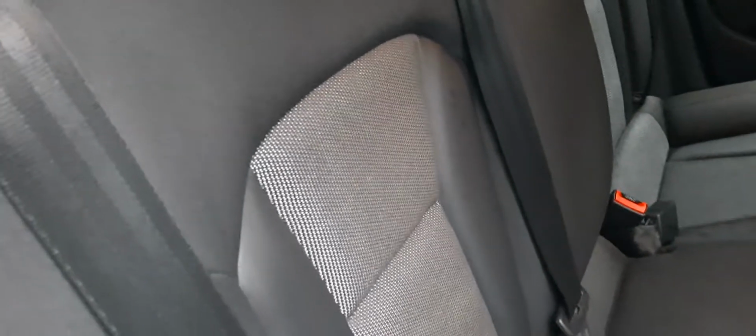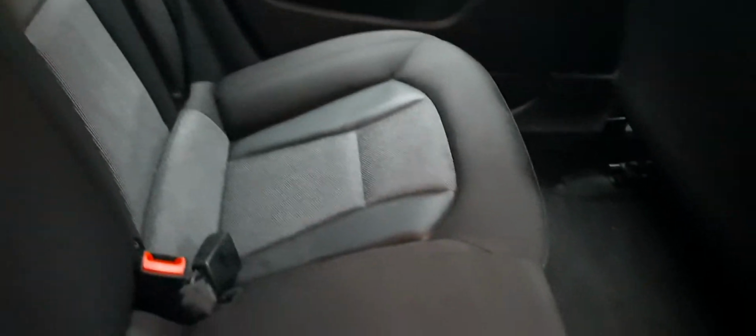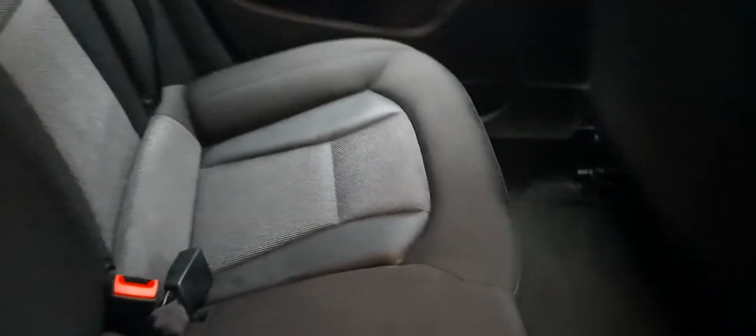As you can see, two tones to the seats. You've got this lovely sort of black and white stripe design down the middle there as well. Very, very nice. The seats are in terrific nick, same as the outside. I'm getting the impression, based on the condition of the outside, the condition of the seats, that we've definitely had a very sensible past owner who's brought this car here to Emerald.